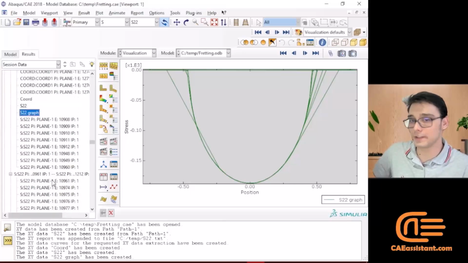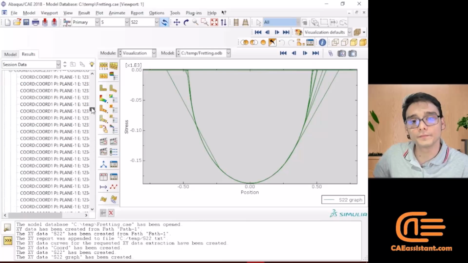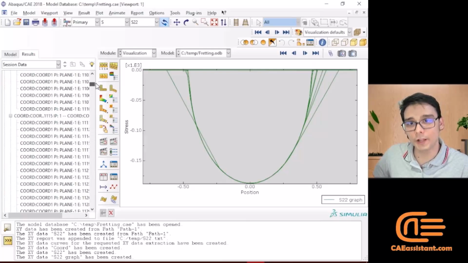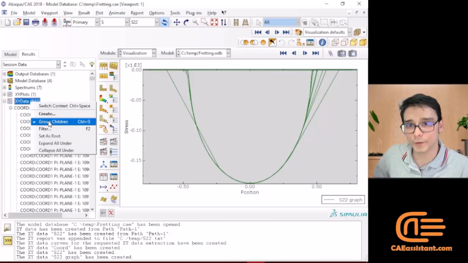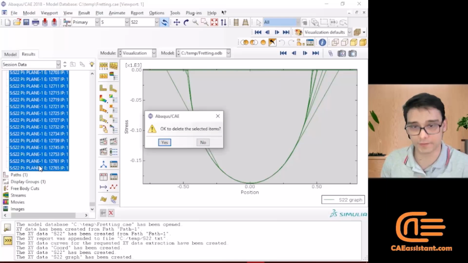if you thought that this was tedious, it kind of is. So I have developed a little, wait a minute, I'm not going to group the children and I'm going to erase all this data.